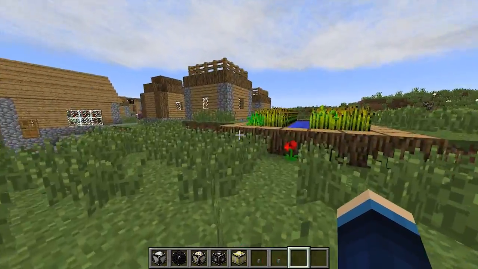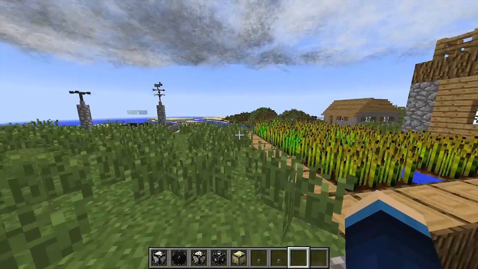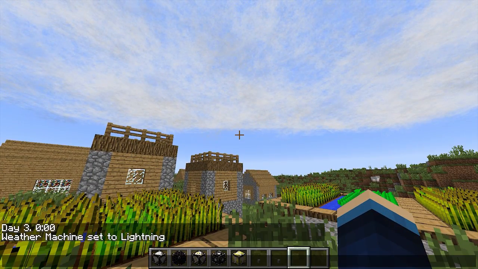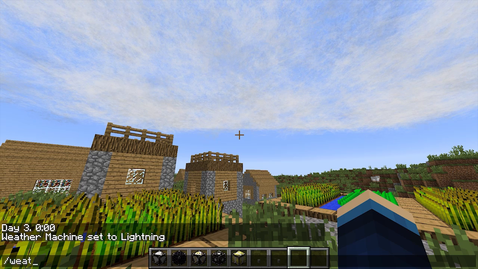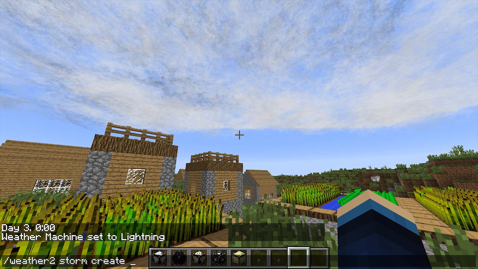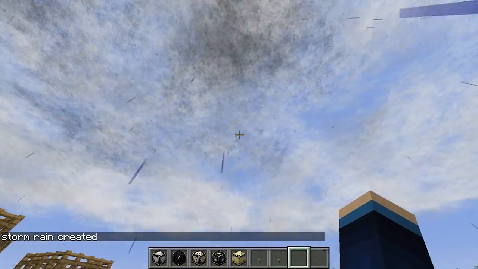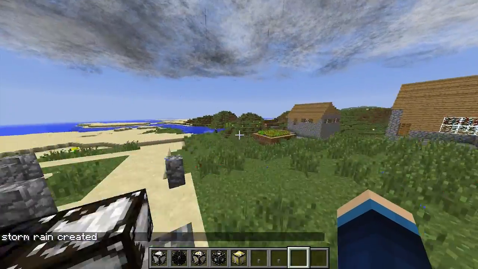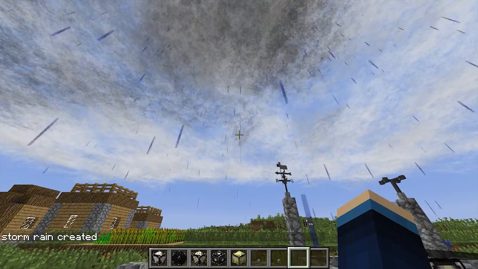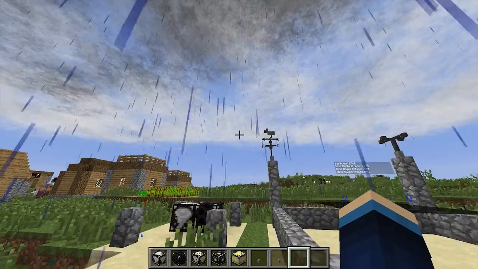So what I'm going to do for this mod showcase is I'm just going to spawn in each of the different kinds of weather, one by one, showing you what they look like. So let's just start off with the rain. And there's actually a special command that this mod adds, which is /weather2, and then storm, and then create, and then the type of storm. So I'm going to create a rainstorm just to start off with, because this mod also adds new rain particle effects, which are actually impacted by wind speed. So if the wind speed increases, these rain particles will be blown slightly to the left or right, depending on the wind direction, and it looked pretty epic.